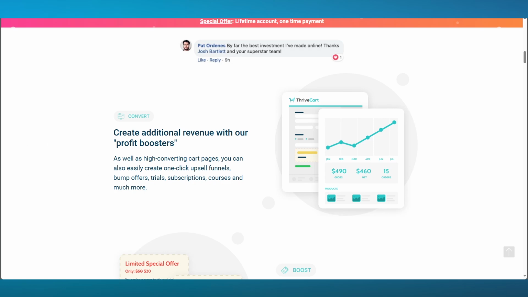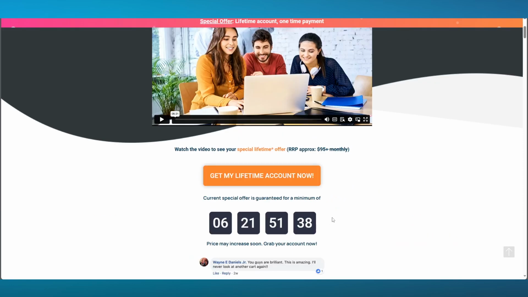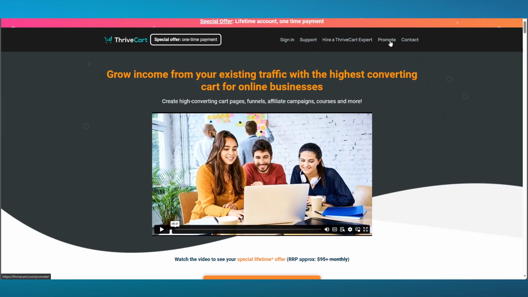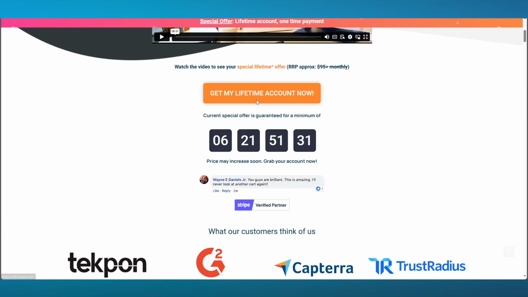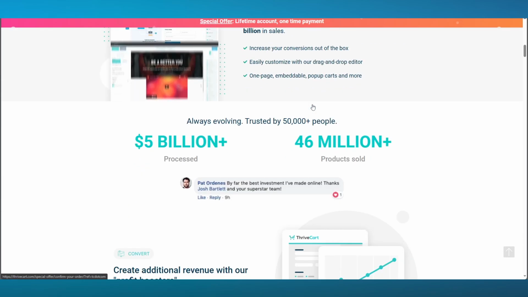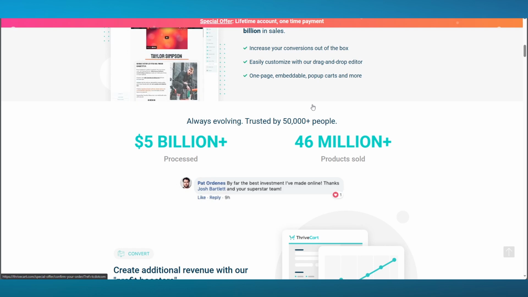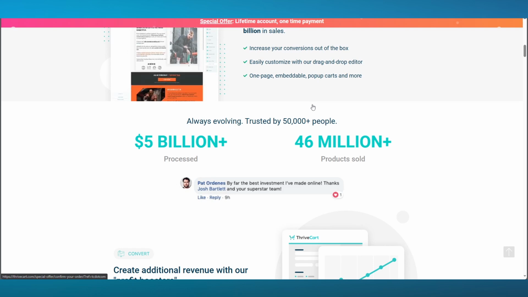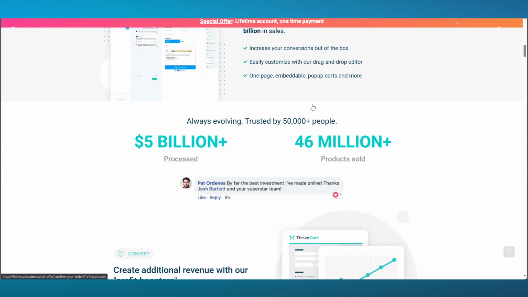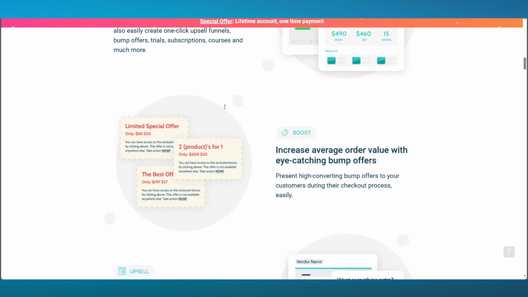Now, obviously, the pricing is quite hefty, so you're probably wondering, is it worth it? Is it something I should actually go with? Now, obviously, the lifetime payment is something that you are going to want to think through when you're applying for it. But trust me, once you have gotten the lifetime payment for ThriveCart, you will actually thrive in your stores, as the name says itself.